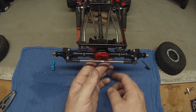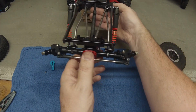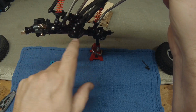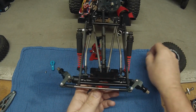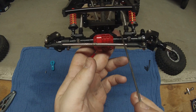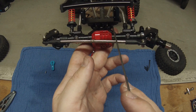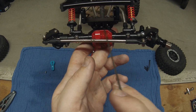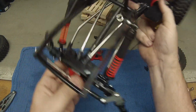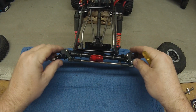So I have the Injora mount in place now. Basically, the two screws come in through the front of the top of the pumpkin right there on each side, and you have these stanchions, and then they send you a long screw, longer than this one that came out, that goes all the way through. It goes all the way through the stanchion, through your pumpkin, through the upper links, out the other side, through the other stanchion, and then you put a nut on it. So it goes all the way through to help support that. And then you have your two screws that go into the top of your diff. So looks like a pretty good design. It's a little different than the one we have on the front, but it's still going to work out fine.